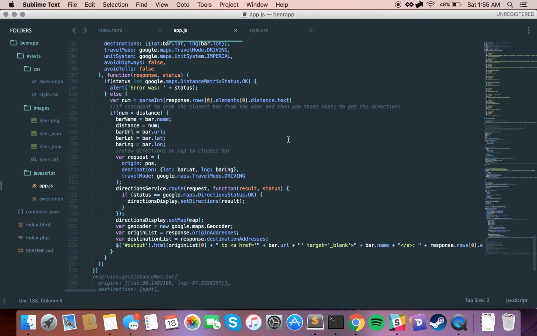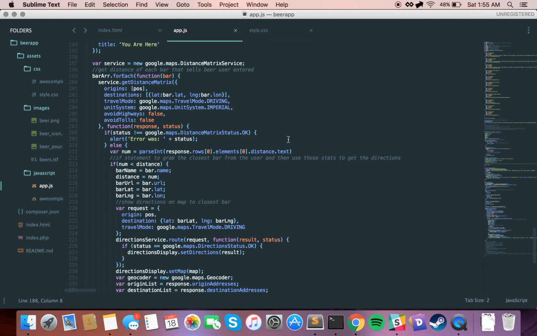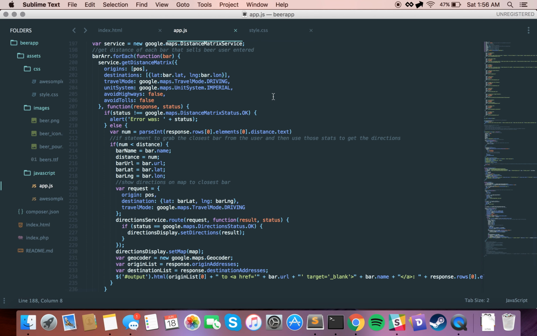And then this next really big chunk of code is where everything happens. Essentially, we wanted to make it so that it'll calculate which of these bars has the closest distance to where the user is, and that's using this distance matrix service that comes in with the Google Maps function. Now, Google has a distance matrix API, which is originally what I tried to use, but I was getting that CORS error that some of y'all probably had to deal with, and the way around that was I realized, oh look, distance matrix is actually included in with Google Maps, so it worked out well that way.